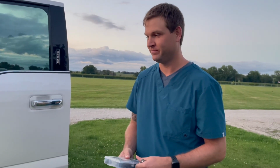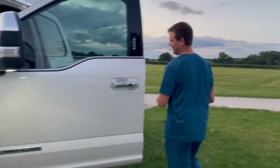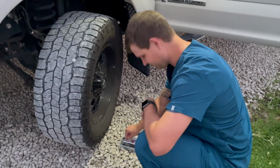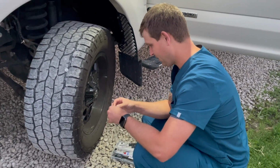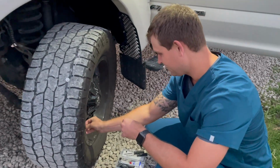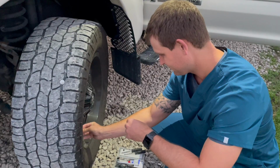2 years. Okay, 2 years. Twice in 2 years. I'm 31 and I've never ever had a nail until traveling. All right. So what do we do? I personally like to let out some air so the nail doesn't come shooting back at you.